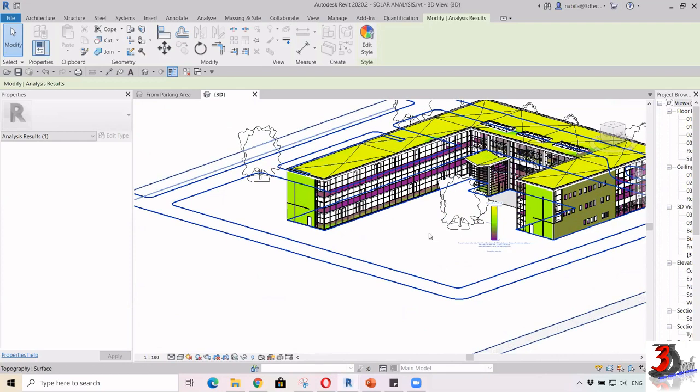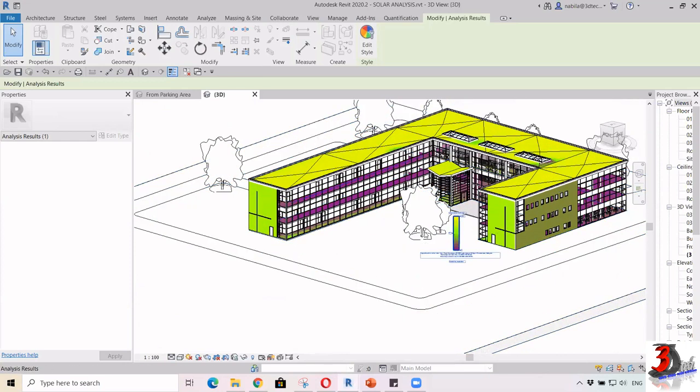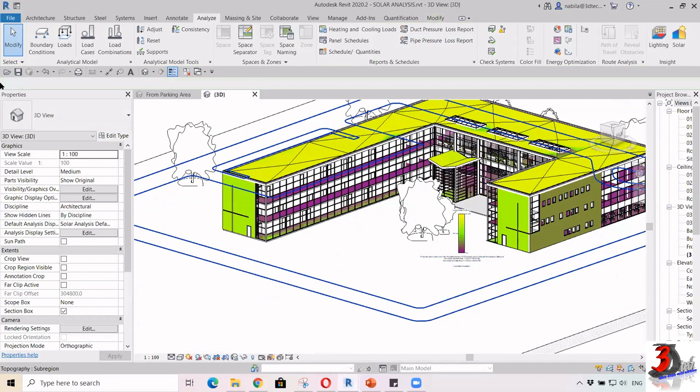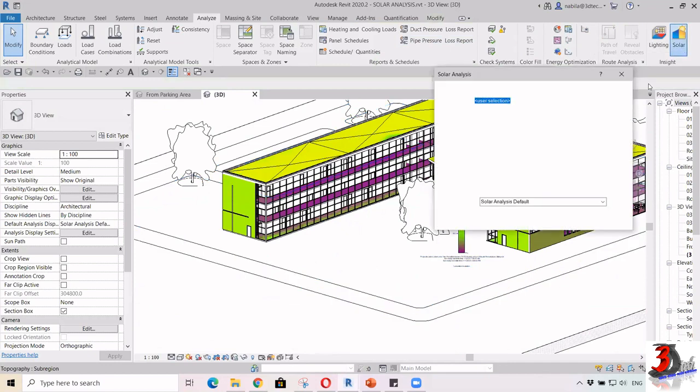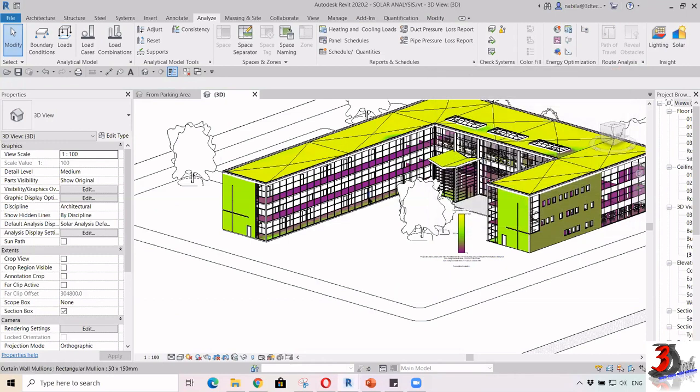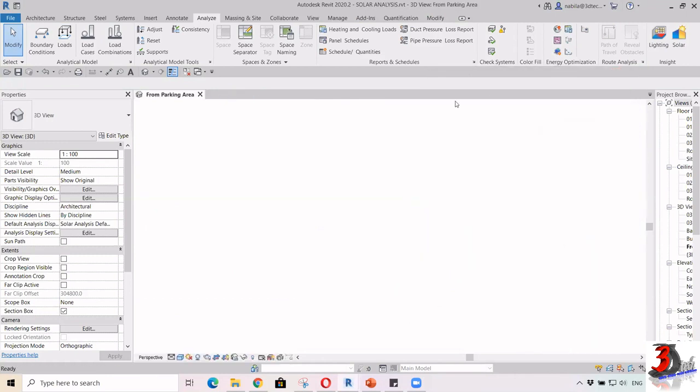So that is how you can create your sun analysis. Of course you have other options as well. This is my cumulative insolation. If you want to see the peak insolation, you can run for peak insolation. The steps are the same. So that is my solar analysis.